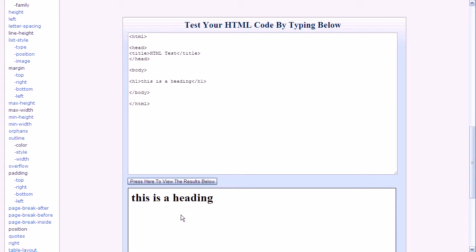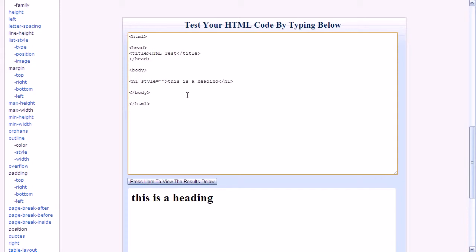There are actually three different methods for applying styles. The first method that I'm going to show applies the style directly to the HTML tag by adding a style attribute. So I do this by going up to the heading tag, and right after H1 I'm going to type a space, followed by style, followed by an equal sign, followed by a pair of quotation marks. The style information will be enclosed within the quotation marks. I'm going to use a style to set the color of the text to red.